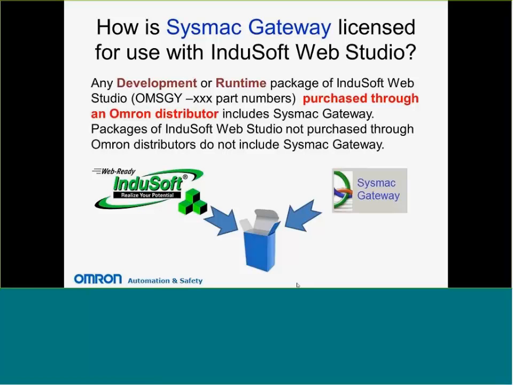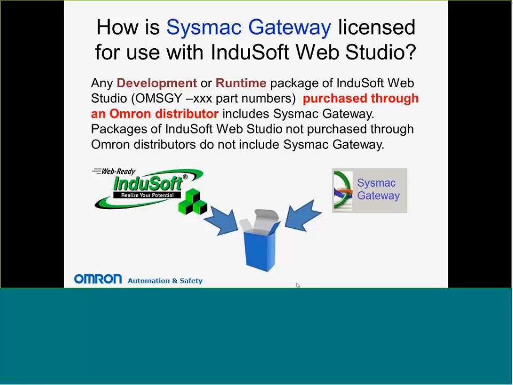Let's talk licensing for a second. How is SYSMAC Gateway licensed for use with InduSoft Web Studio? So any development or runtime package of InduSoft Web Studio that is purchased through an Omron distributor, and that's kind of the key there, this needs to be purchased through an Omron distributor, includes in the box not only a disk with InduSoft Web Studio, but a disk with SYSMAC Gateway. So both products come in the same box. The SYSMAC Gateway product does not have to be purchased separately, but the InduSoft Web Studio product does have to be purchased through Omron.